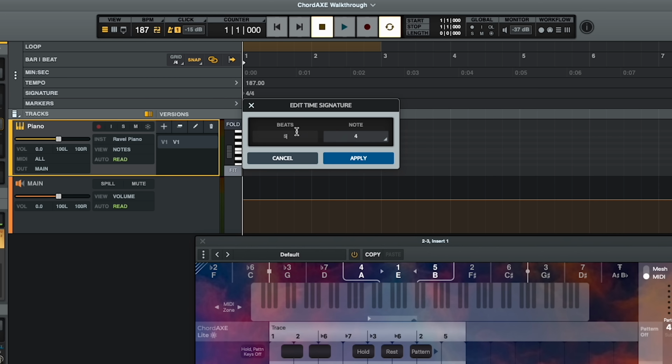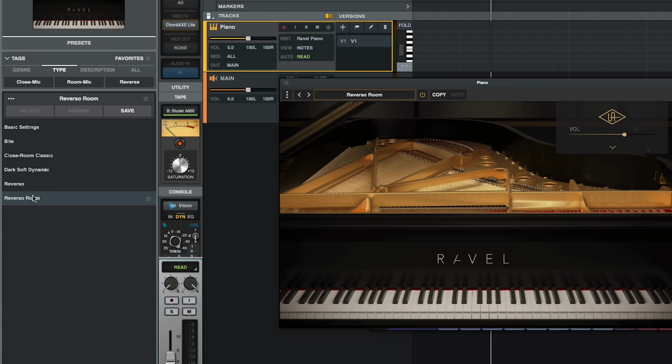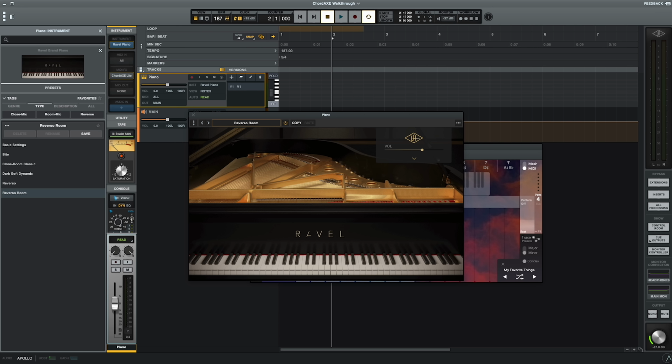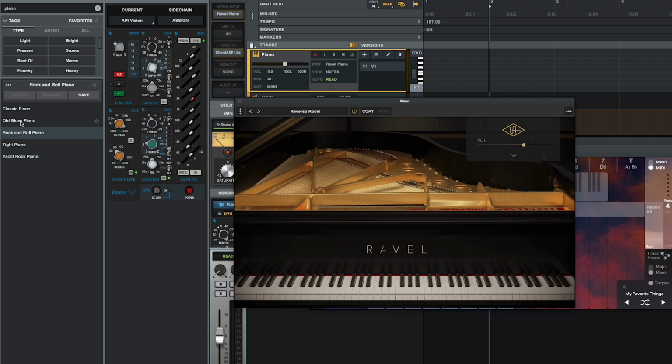So let's change the time signature. Let's find a piano preset that we really like. Ooh, reverse room. That's cool. That's really cool. And let's set the API Vision console to rock and roll piano.